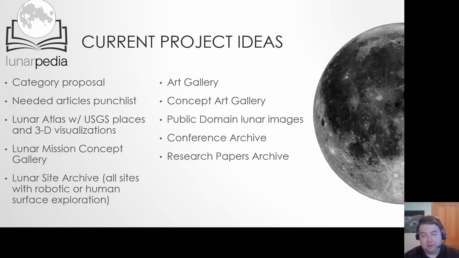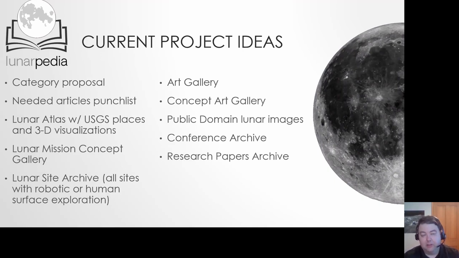We could also add 3D visualizations to the wiki to make it easier to browse content. One of the things we'd like to do with all the wikis eventually is have 3D globes and even virtual reality-enabled globes so you can tunnel in and get to individual places and actually see what they look like. We'd be able to have the Marspedia and Lunarpedia content within that VR experience as well — so if there was an article page about a place on the Moon, you could actually browse that in VR for a seamless experience.